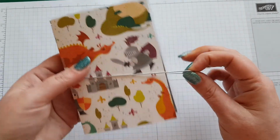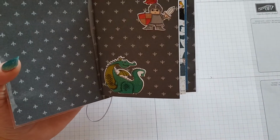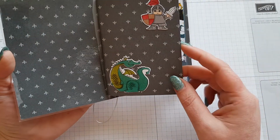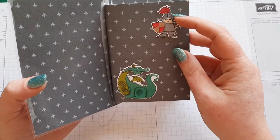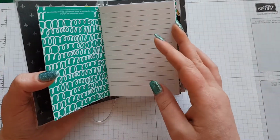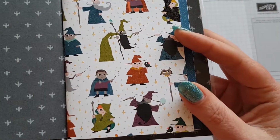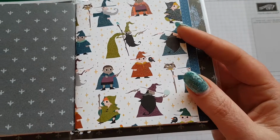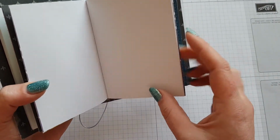So I've got an elastic closure on it here. Just open that up. And inside it's got 3 little notebooks. This one I accidentally stuck the pictures on upside down. So we've got a lined book here. Then we've got this gorgeous one, I don't know if the camera's picking it up, but it's all shimmery on this paper, and lots of different wizards, and that one's just a plain notebook.